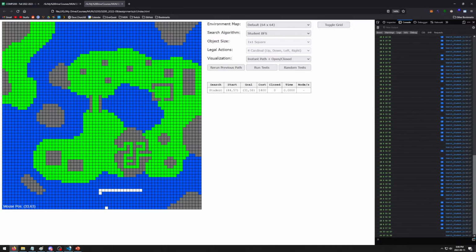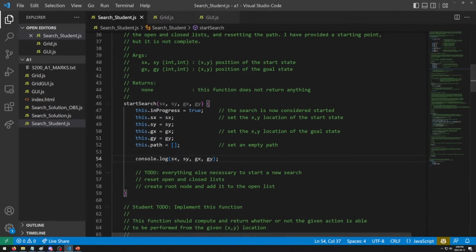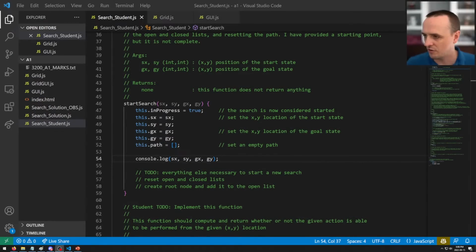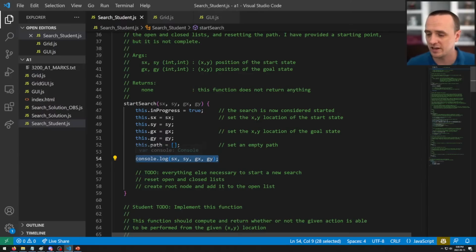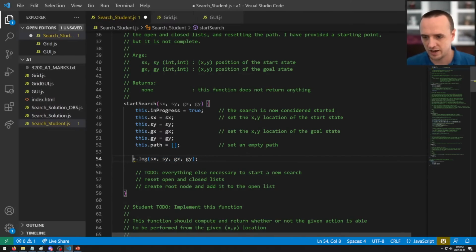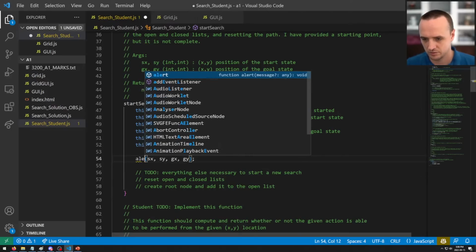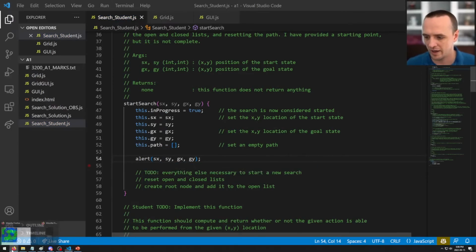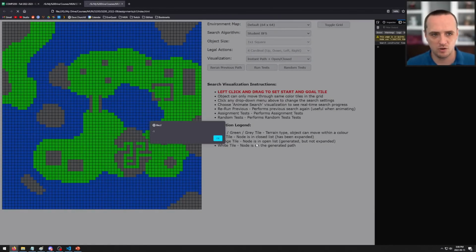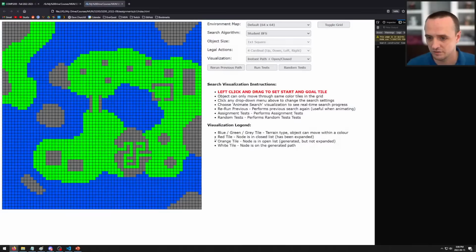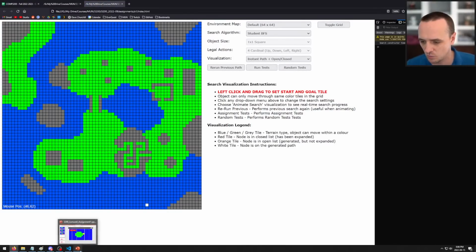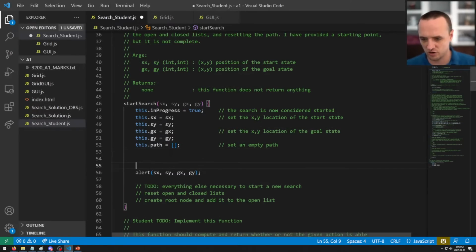There's another way that you can do this. Printing to the console is quite nice. However, if you want a print statement that will actually stop all of the JavaScript on the page and you have to click a button, you can say alert. So you can say alert, and then this will happen. So when I reload, it'll say alert. Okay, actually that didn't work because alert expects a string.